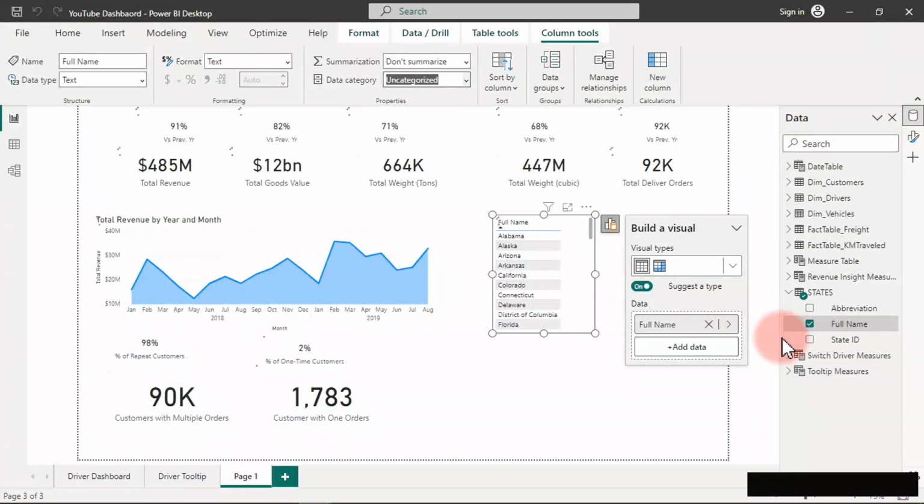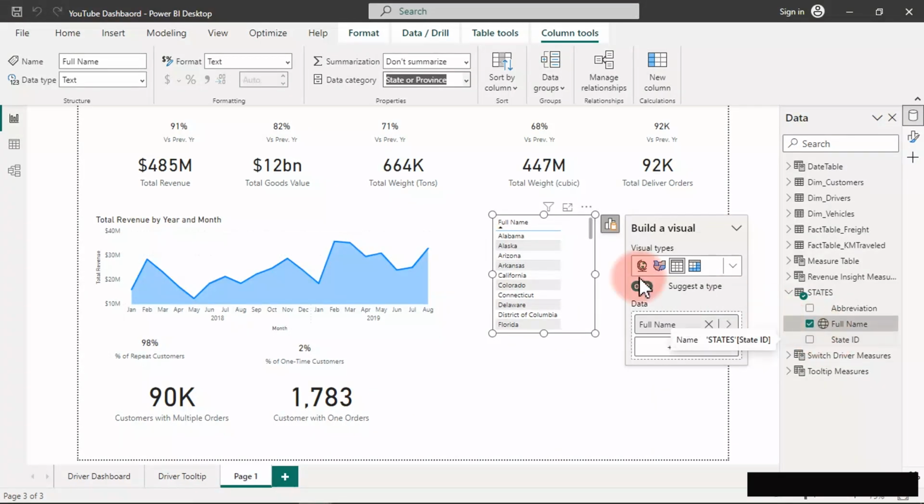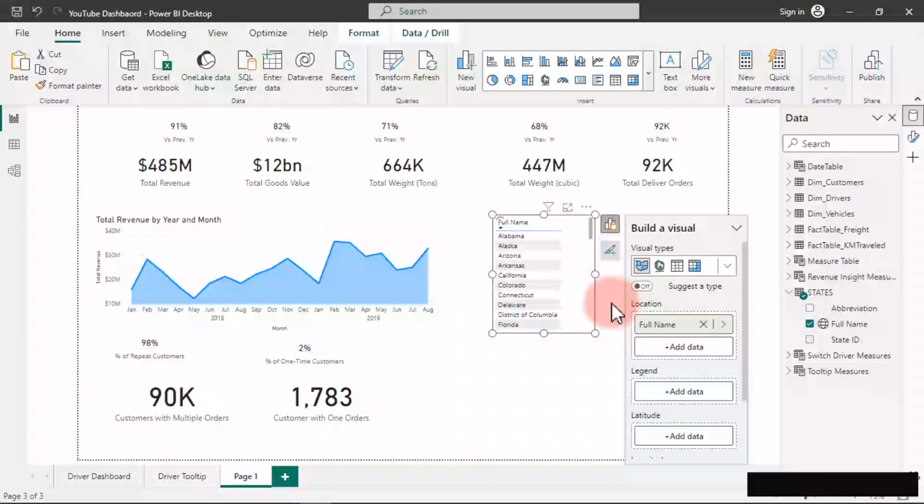So let us give it some time. You're going to see a globe icon here that shows that, okay, this is actually not just an ordinary column, but this column is a geographic field. So now we need to go ahead and change this to something like a field map here. So we are going to use a field map to get this. So it's coming up, just give it some time.